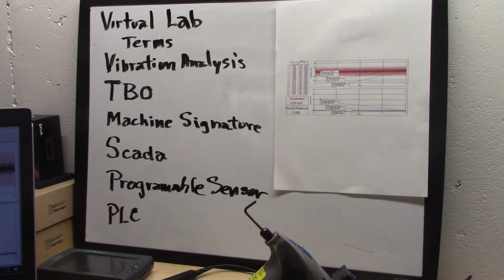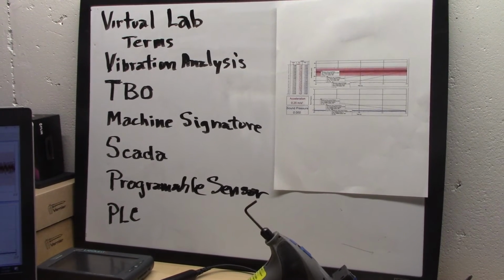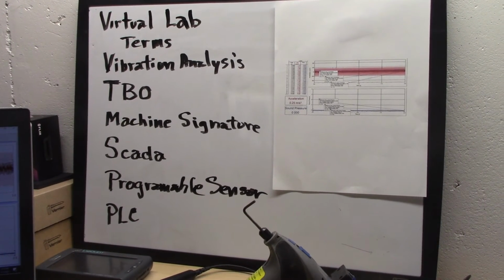What we're going to do here is create something similar to the University of Wisconsin vibration analysis done in their lab, where they're exploring what we need to do to figure out time before overhaul on major machinery, get a machine signature, and then hopefully figure out a way of predictive analysis that allows machine experts to repair the machine. This is really a mechanical engineering problem. We want to do that repair before something goes bad.